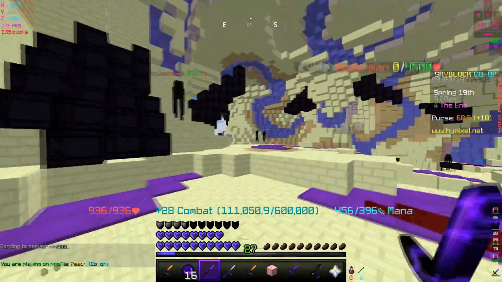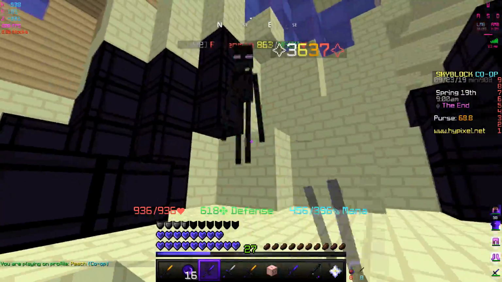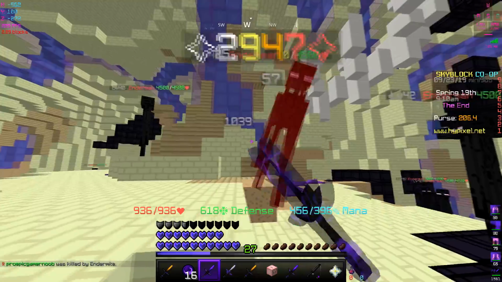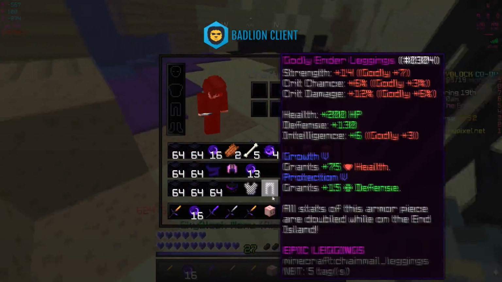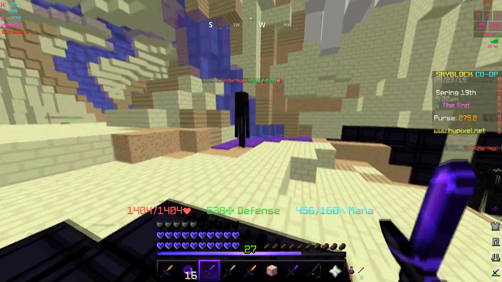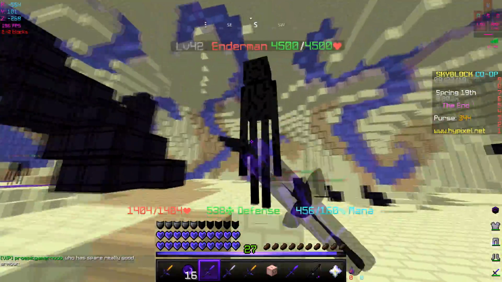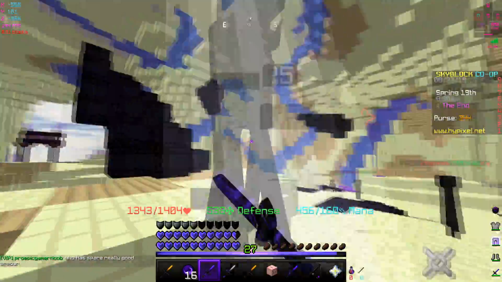3,637, so we went up like 300 extra damage from 3-4 without having the spicy reforging on it. Hey, dude, that's not bad. It's pretty good. 3,800. Oh, I wonder how much we'll do with the ender armor though. 5,800 before. I'm gonna say 6.3k. 6.2, okay, well, I mean, it's close. It's around there, so 6,200 against these guys.